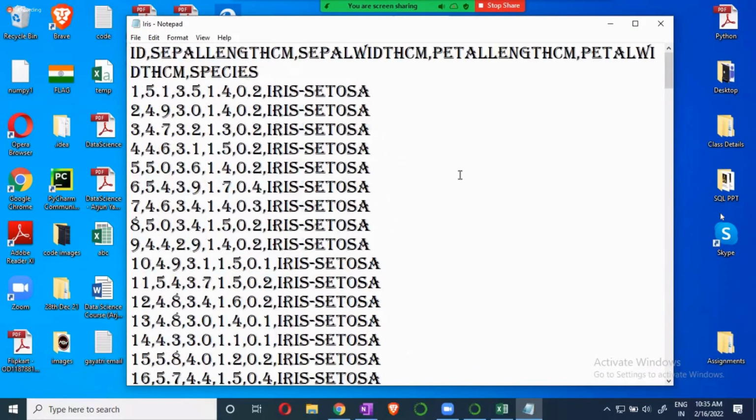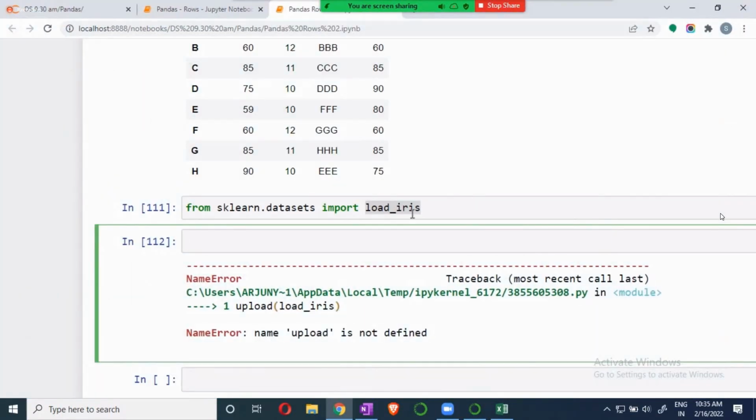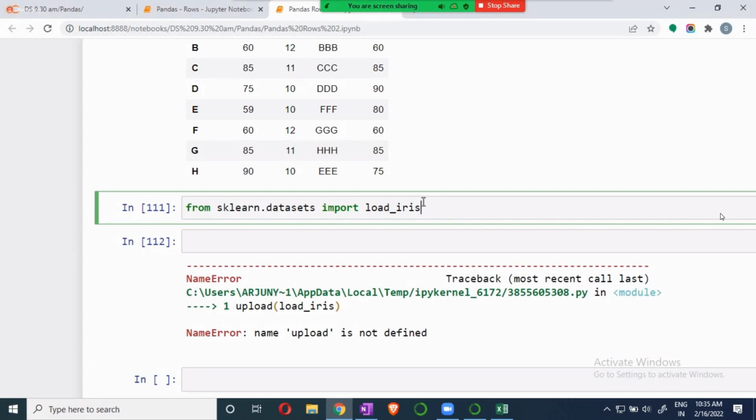Now, when you are getting the data set from a built-in source like this, a built-in repository, you will be getting it in the form of a dictionary. At that time, converting the dictionary to the data frame is very, very important. In that case, you will not get it as key value pairs like that. The keys, all the values will be at one place, all the column labels will be at one place, other things will be at different places. You have to get them and put them together.